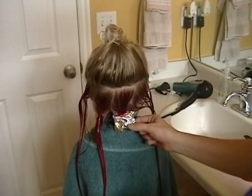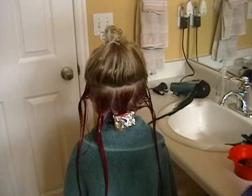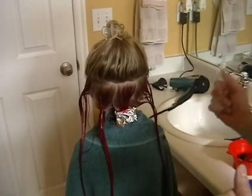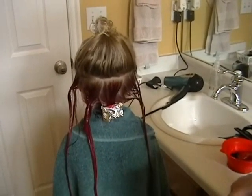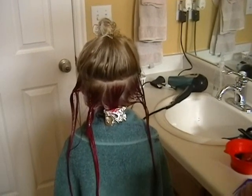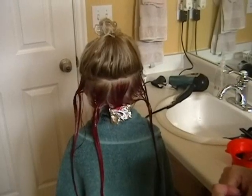And then once you have the foil in like this, you'll just want to blow dry it for 5 or so minutes, get it warm. The heat makes it more intense, so you can just do it however long. And you leave this color in for about 20 minutes, is what it said on the bottle. Especially if you want the color more intense. It says 10 to 20, so we're going to do 20. And then we'll give you an after shot and show you what it looks like.